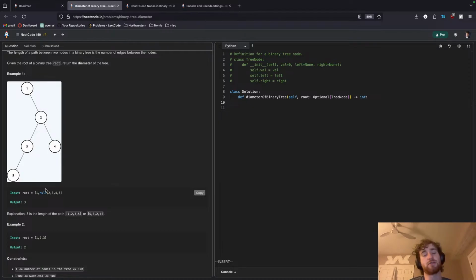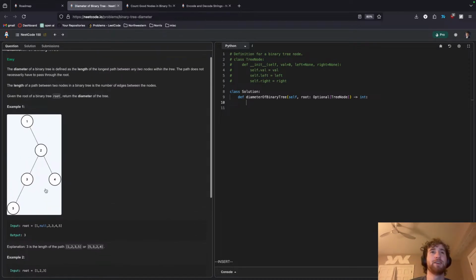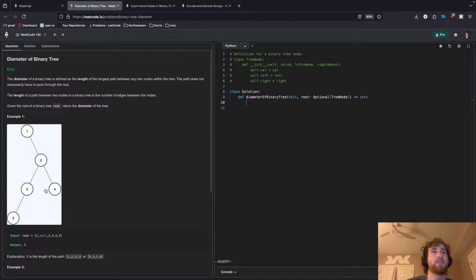My intuition for graph problems is just really bad, to be honest with you. What do I think, Aiden? What do you think? How can we get it? I'm more so thinking about the case where the height is probably the easiest, because that's just a DFS all the way down.